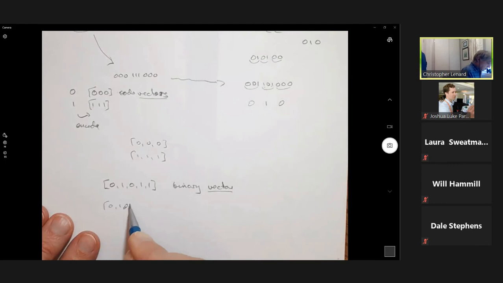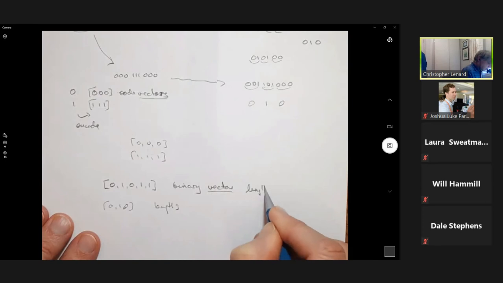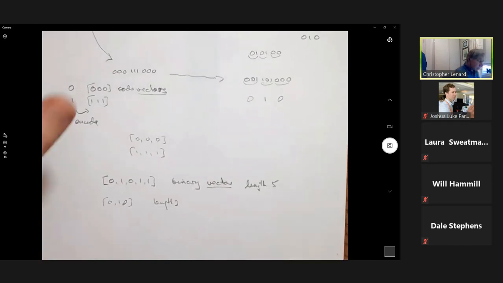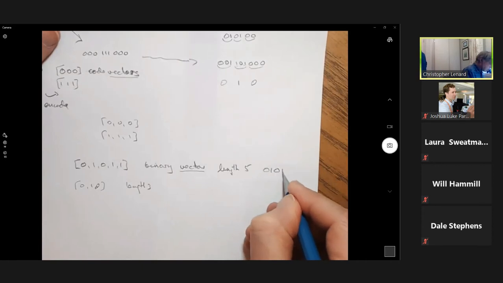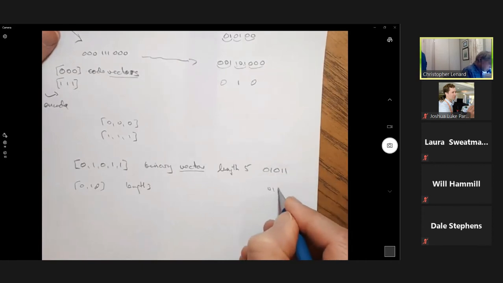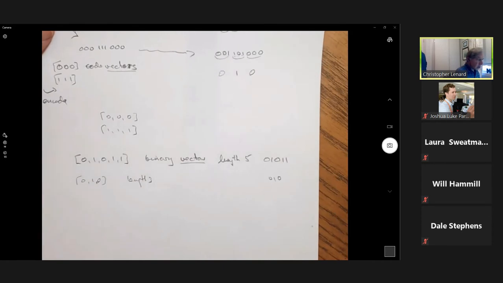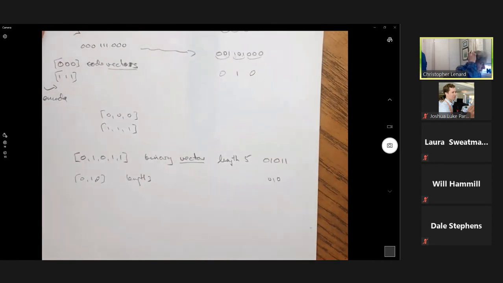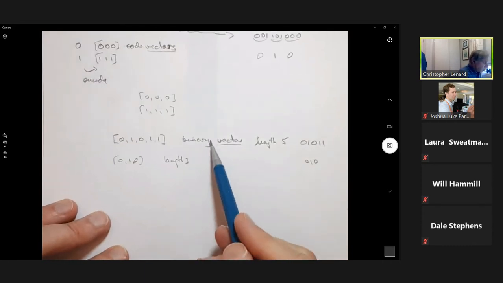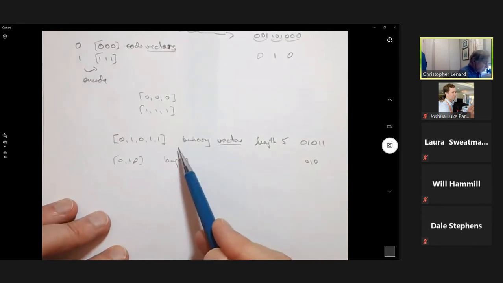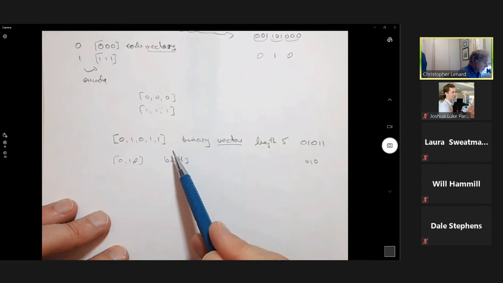That's a binary vector of length 3. This clearly has length 5. And as I said, sometimes we'll just abbreviate it like that without putting it into the brackets and the commas. So what we're going to do is use these binary vectors as the things that we're actually going to transmit.